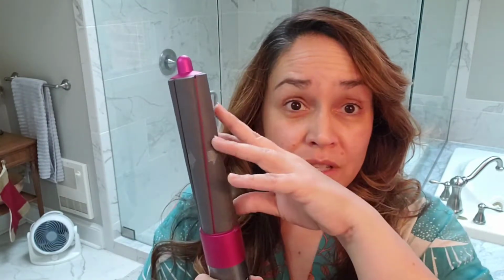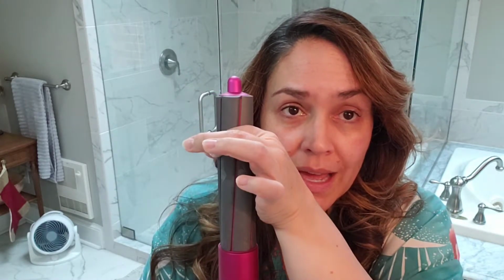Do you have the Dyson? Have you used it? Did you have trouble using it? Did you find it easy? What are your thoughts? Have you purchased the longer barrels? I have the little barrels that it comes with, which are about maybe that long. But when you have long hair, you saw how you need a lot of surface area for the hair to wrap around. So yes, I could still use just the smaller barrels, but it would be harder and I would be constantly pushing my hair up from the bottom to sit on this part, which is where the hot air comes out of. So let's check in about 4 hours and see how it looks.